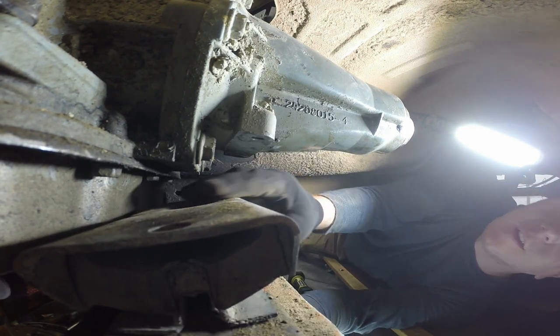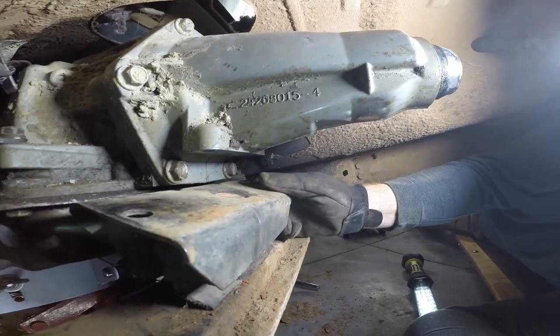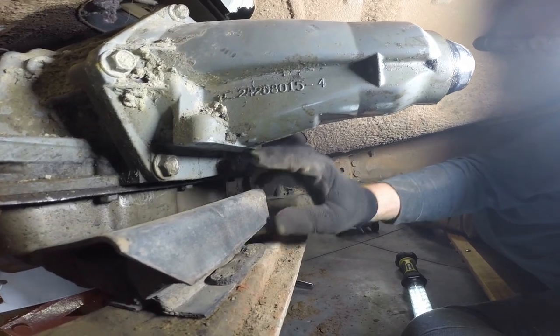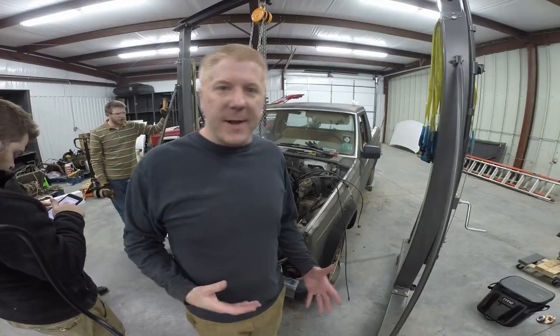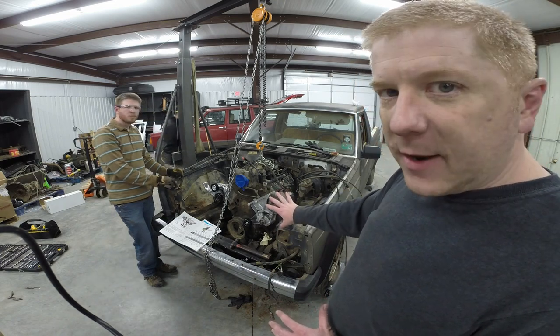Now, the only problem is something's gotta go from here up to here, yeah. We just stick a plate on there and... You need a plate? Can you just use the bushing? There's two bolts for that. And we'll have to decide how high to make it. It needs to be like a quarter inch plate that has some angle that comes up and hits that right there. All right, so what we're gonna do is we've got all the brackets that we can mount up.